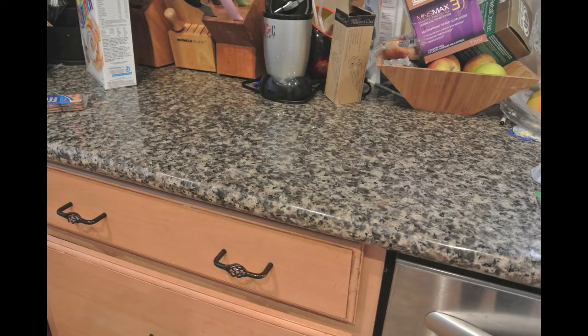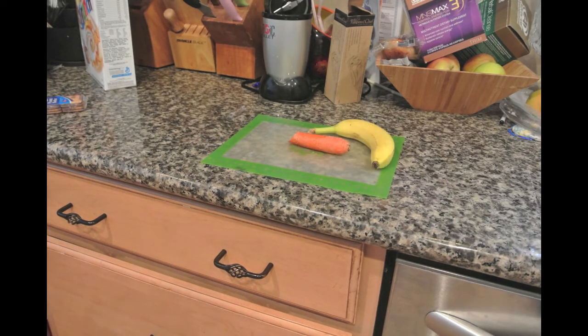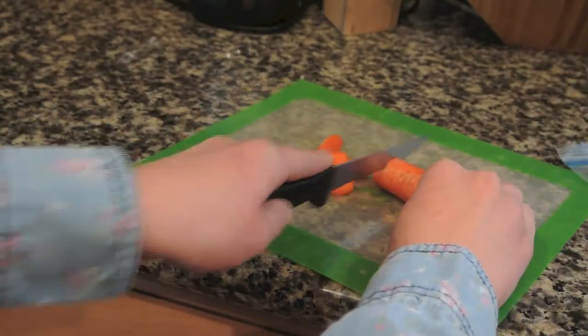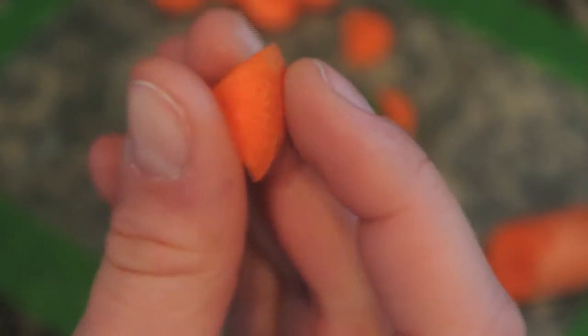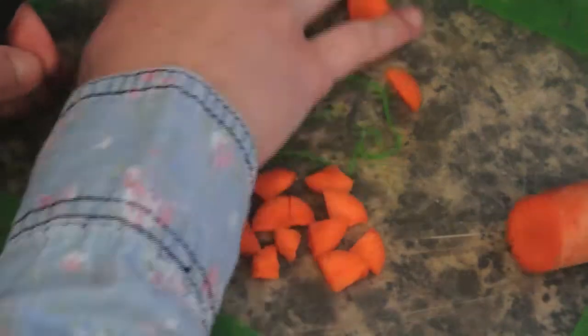So the first thing you're going to need for clicker training is some treats. Get out a cutting board and treats like carrots, bananas, or just store-bought treats. And then you'll also need a plastic bag or something to keep the treats in, and a knife. If you need to cut your treats, go ahead and cut them into small bite-sized pieces. You don't want the training to last much longer than 10 or 15 minutes, so just make sure that the treats are pretty small.